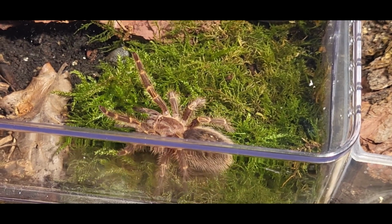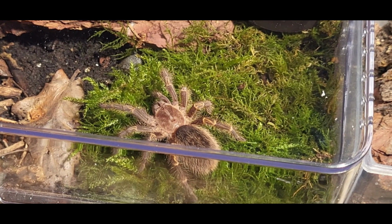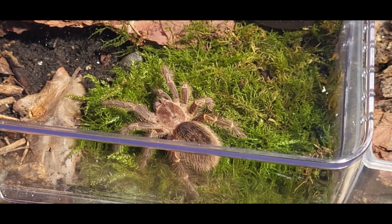Look at that. She's just gorgeous though, isn't she? Really nice, calm spider, likes exploring. So hopefully she'll like it in there.